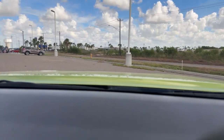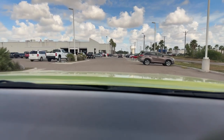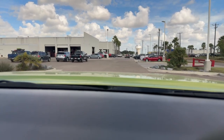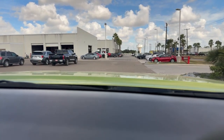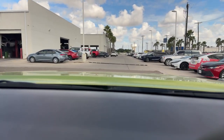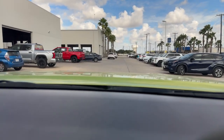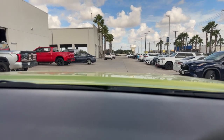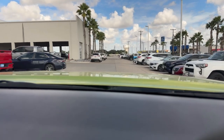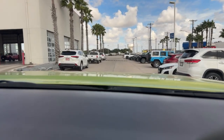I got to watch for these chase vehicles. They can be rather dangerous. All right, I don't see anybody chasing me around, so that's a good thing. We're going to go up to the front, see if we have anything up there. I see a couple. There's a Tundra on the left, a red one. That's new. And then there's a silver one on the left. That's somebody's. So far I'm seeing a few Tundras, but not tons of Tacomas back here. Matter of fact, I've only seen 1 that I'm aware of, Tacoma back here.